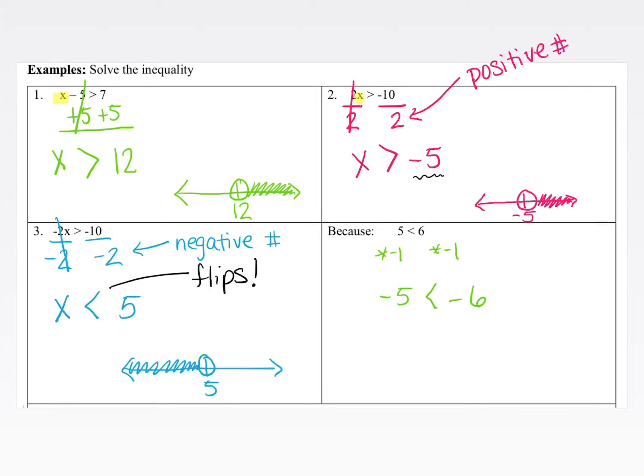Now is negative 5 smaller than negative 6? If we look to a number line, that is actually false. That is not true. Negative 6 is smaller than negative 5, or negative 5 is greater than negative 6. So we're so used to in algebra seeing variables that oftentimes we can get a little tripped up and forget that those variables are standing for actual numbers. So in this example here, we show that those numbers actually have value. We can't make our statement false. We have to do what we can to make this statement remain true.